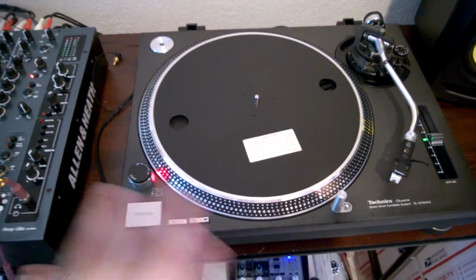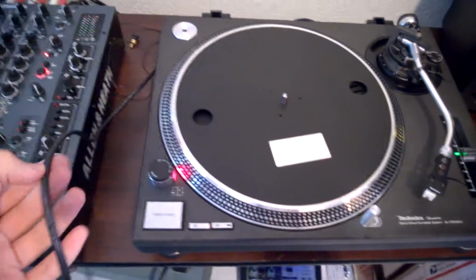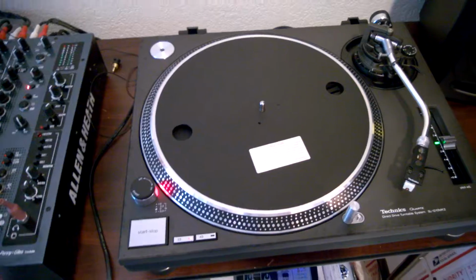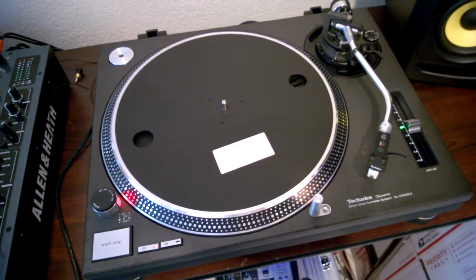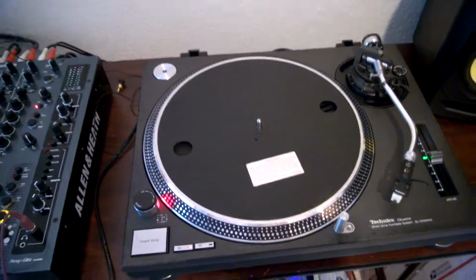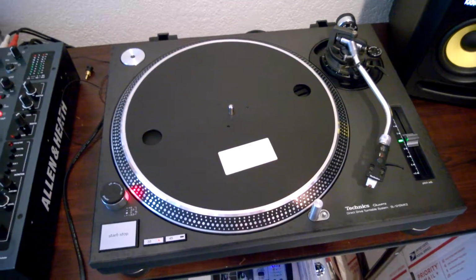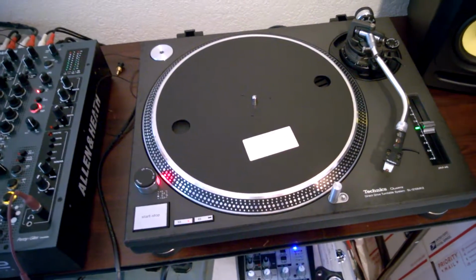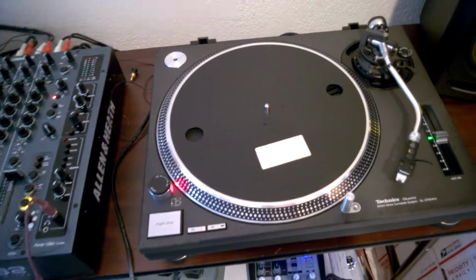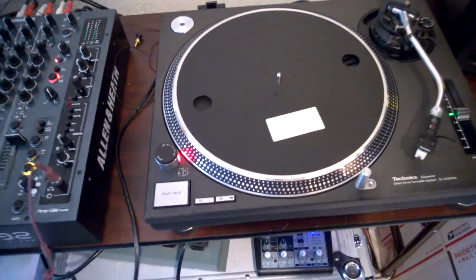I have another one, which is the pair, because these two were bought as a pair. They have the same thing with the couple repairs on the cables and things like that, which I already took care of, because the cables were underneath the feet for years, like 20 years. You know, these are beautiful turntables. It sounds amazing. Honestly, it sounds better than my M5Gs. And those turntables sound fantastic. They have the gold cables. They have better tonearms, better cabling. That's what they said. You never know.